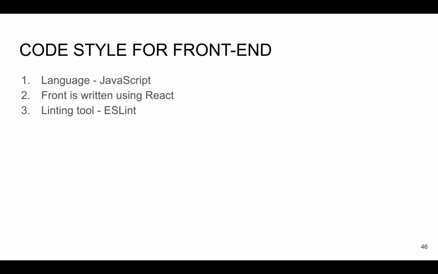This project is based on JavaScript, the main library is React, and for the linting tool we used ESLint. This code style is especially for frontend and for React, but you can change it for your own purpose. It may be for your own language, or for frontend or backend. It doesn't matter. The main idea is that there are some sections and points, and when you understand what you can add to your code style, you can extend it as you want for your own purposes.